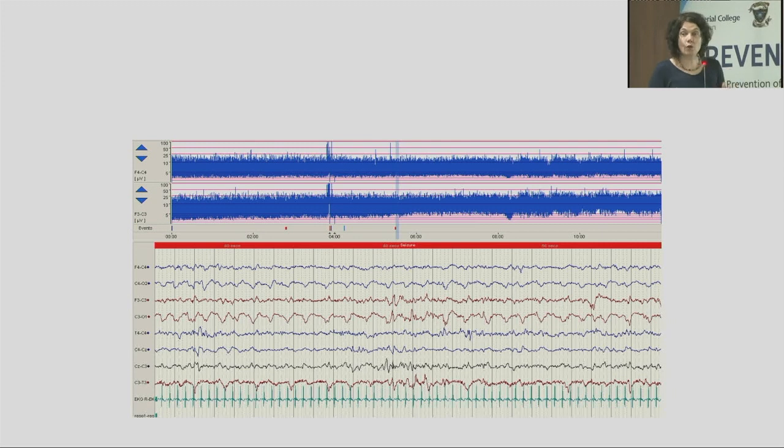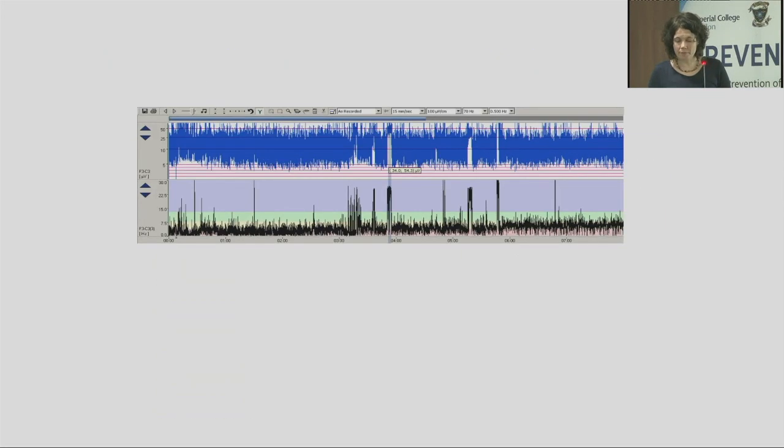seizures. Low amplitude seizures cannot be detected on aEEG because there's no difference in the amplitude. So if you look here, you can see the seizure pattern, which doesn't show up on here. So it's just important, if you do use the aEEG, to remember that some seizures will be missed. About 20 to 30% of seizures will be missed on aEEG if they are low amplitude, but also if they're shorter.